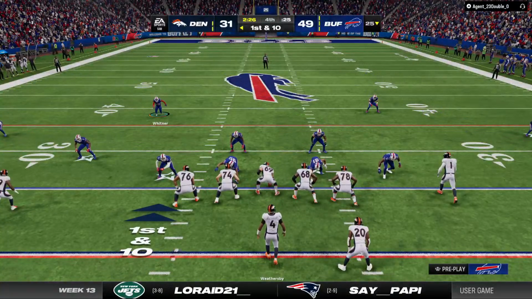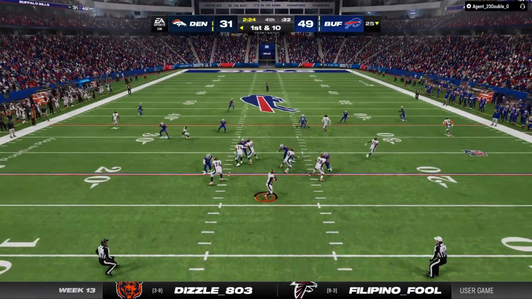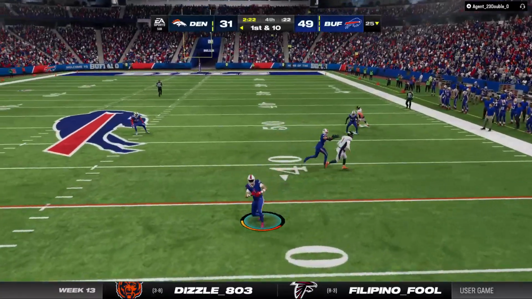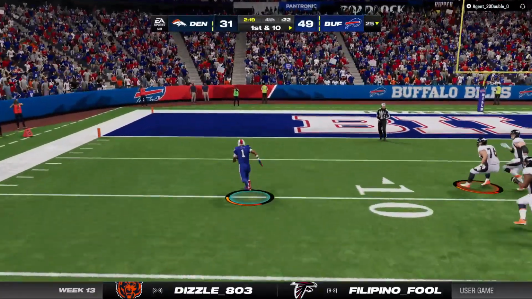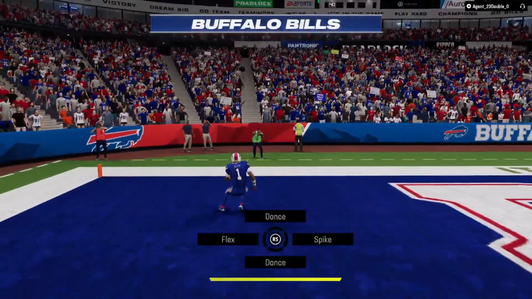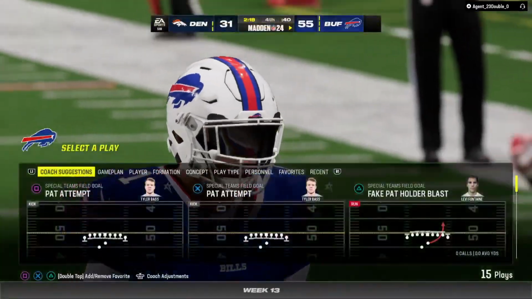Denver offense at the line, ready to go. Where we stand right now in the 4th quarter, this one pretty much out of reach. And, Charles, I know they're going to be disappointed about it. And for the 4th time tonight, it's an interception. And he is going to score. It's a pick 6 and a Bills touchdown.